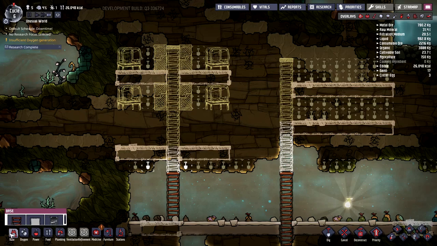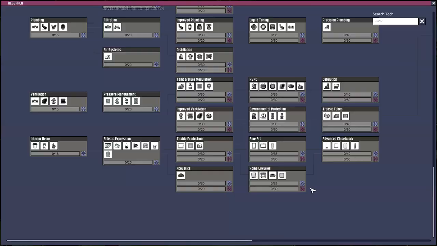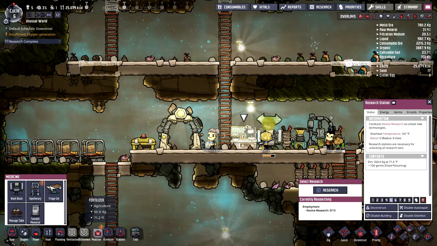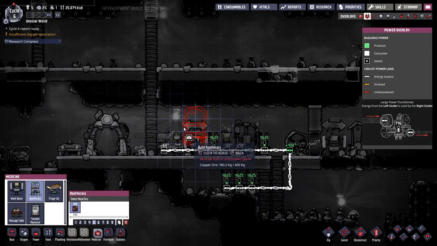We got an apothecary. The research is done. What an incredible time to be alive. I need to get skill points going. Is that what this is? Allows duplicants to be trained in new skills. Good stuff. That is exactly what we want. So now we got the apothecary, produces medicine to cure diseases. We should make it immediately. It does require energy. We're going to want to put that up here, probably.